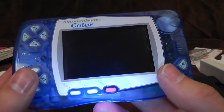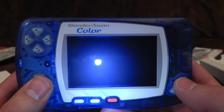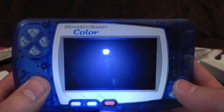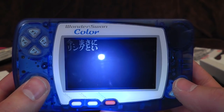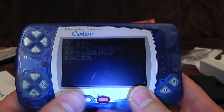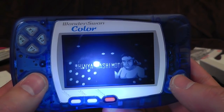Right, power. Oh look, it's telling us it's the Wonderswan again, which is good, because I had forgotten. Come on then. Only from Tomy. I wish it said that. But it doesn't. It just clicks at me and shows kanji. No, I don't understand. Go away. Start. I just want to pick a wrestling man and beat up another wrestling man.